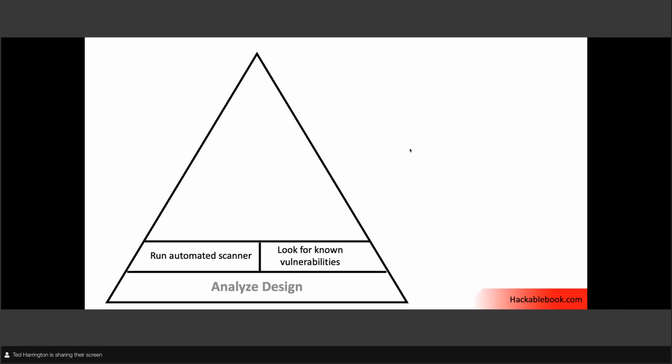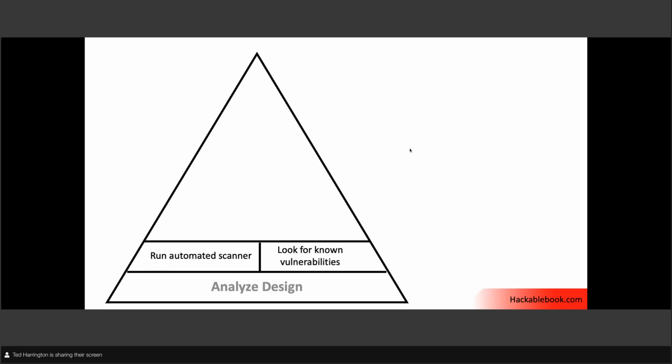Because they can look at something like that and they can make this assumption. Well, if most applications or most systems have this type of issue, that's probably where I should start checking on my target system. Because they're just like you, they're just like me, they're just like any of us. They want to get the best return on investment of their time and effort and money. And so the lowest hanging fruit is going to be where they know that people commonly make mistakes. So let's look for those first.